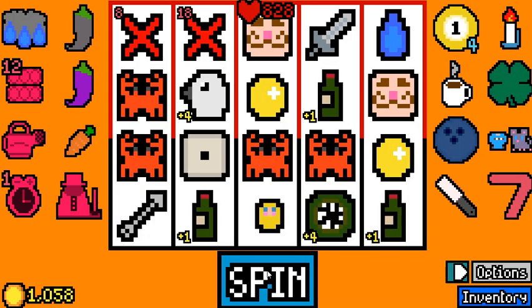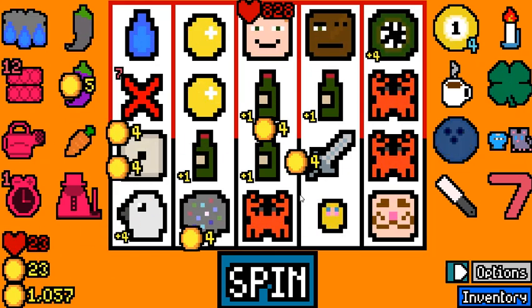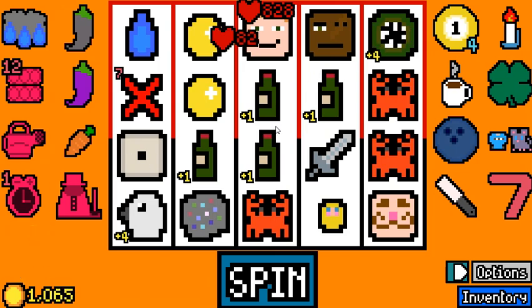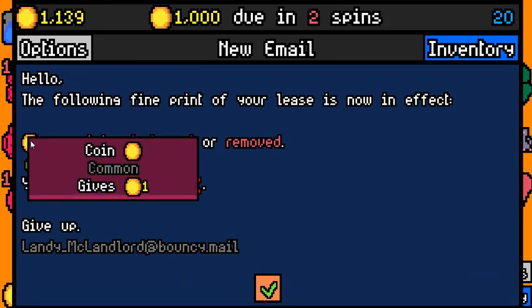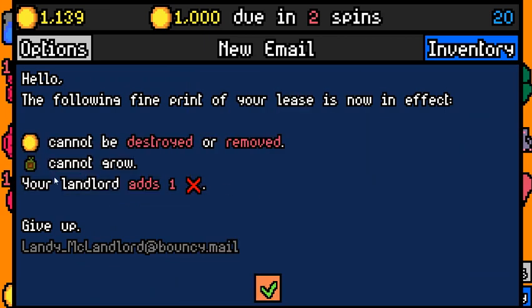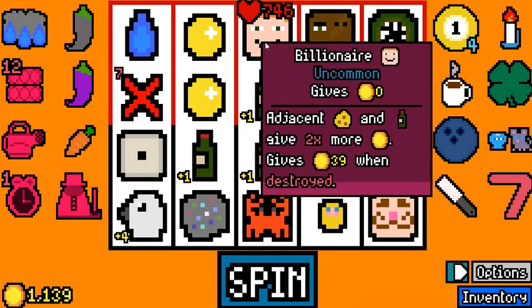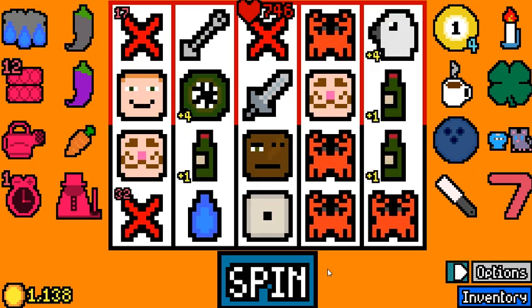Removing costs more. We have already spent all of our removal tokens. Yeah, this is what we're going for, and this might actually be good. Although the fact that adjacencies don't always work might be a problem. I don't know. Picking up a Void Fruit might be a mistake. Seeds cannot grow, that's fine, we don't have any seeds. Yeah, we are trying to go with adjacencies and maybe this isn't good enough. I don't know.